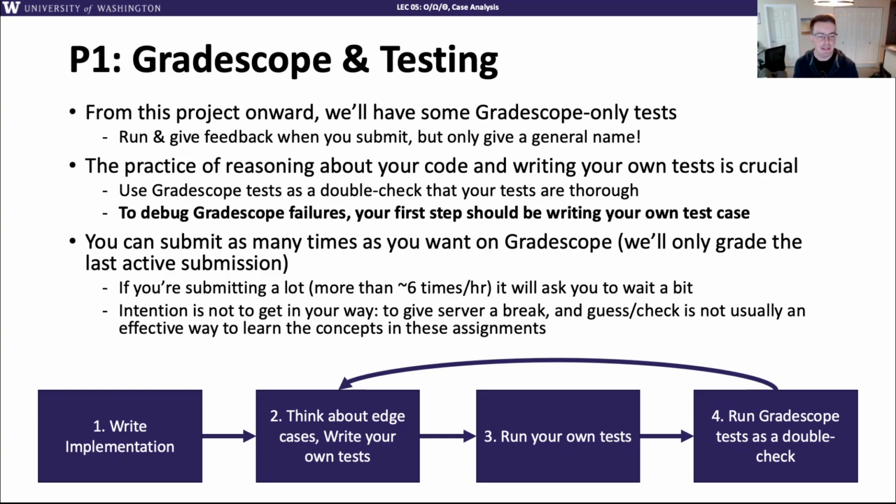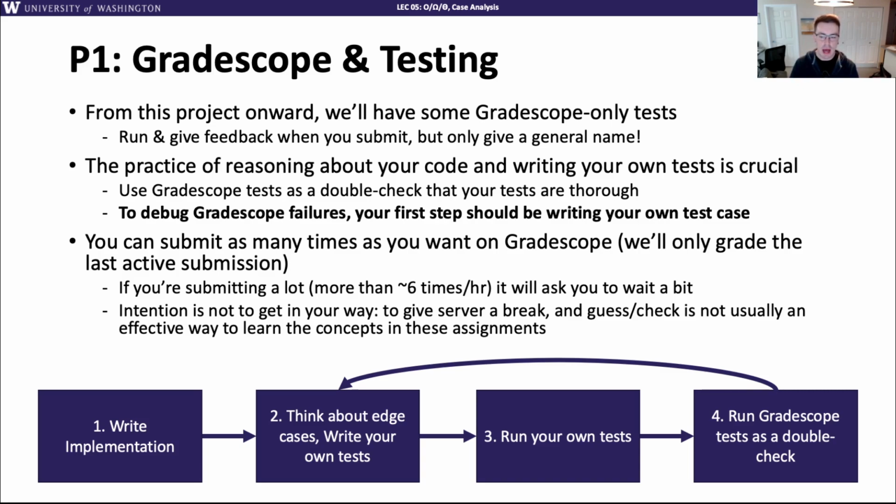And then at the end, you submit to Gradescope as a double check, and you might see that you fail more tests, which means you need to go back to the drawing board in terms of writing tests to recreate those errors. Now, this can be a little bit more of an iterative process too, right? Where you don't have to write the entire implementation first. You might write it bit by bit and test bit by bit. That's also totally fine.